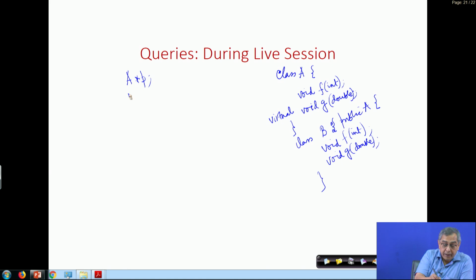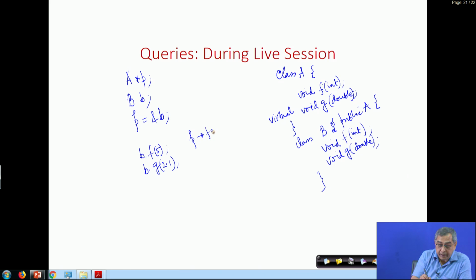Now, the question is: if I have a pointer p, and a B class object b, and the pointer points to the B class object, but it is of type A pointer. And if I try to ask what is b.f, what is b.g, what is p->f, what is p->g.